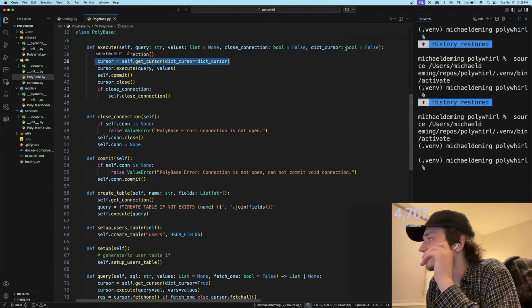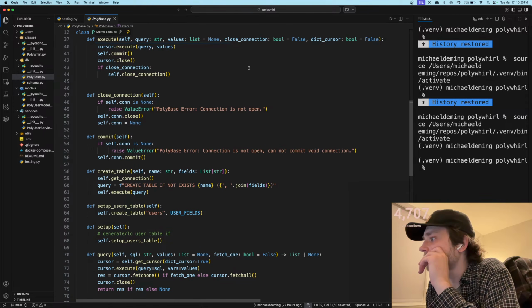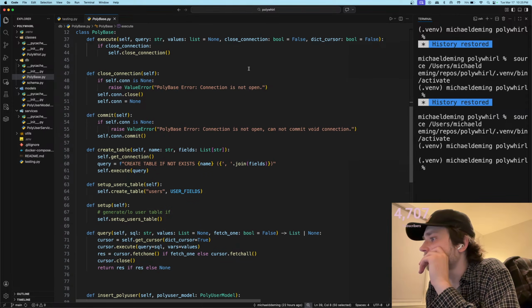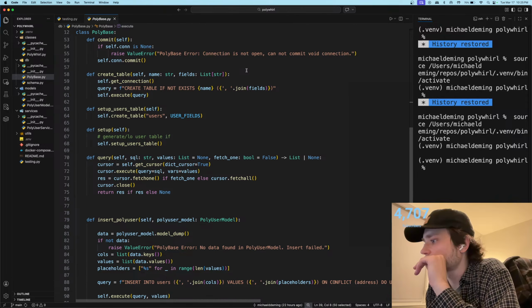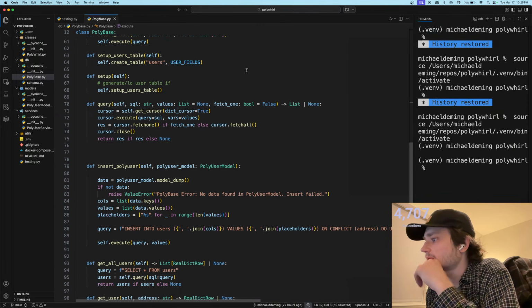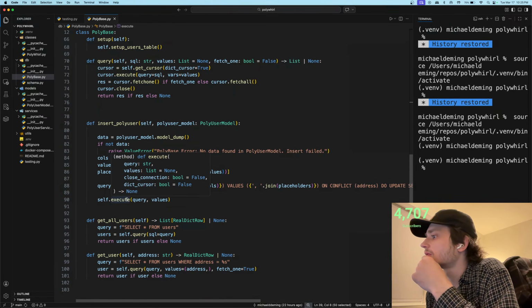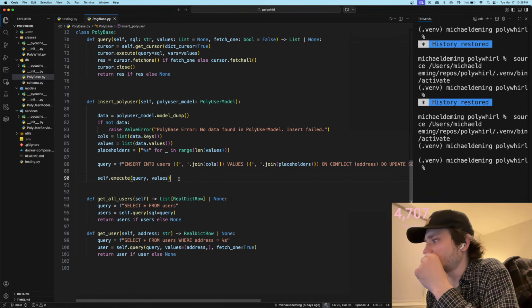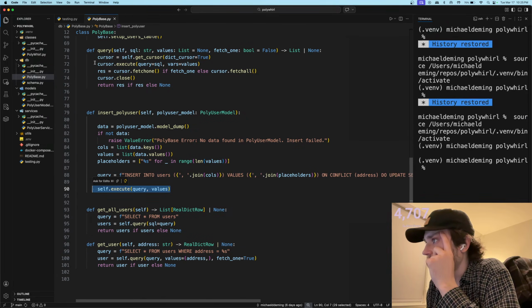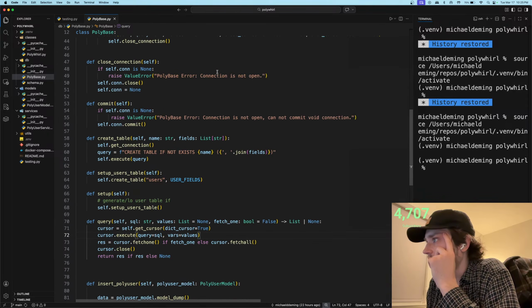But dict cursor is set to false here. So I think here what we do is instead of calling self.execute, we call self.query, because self.query calls cursor.execute.